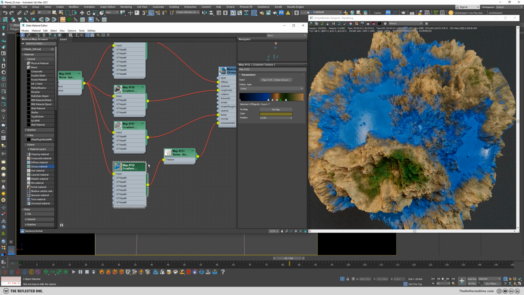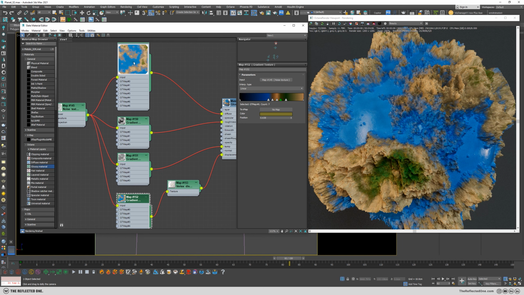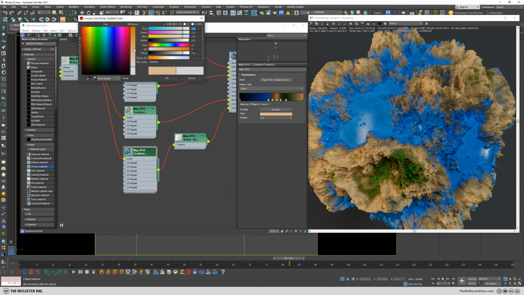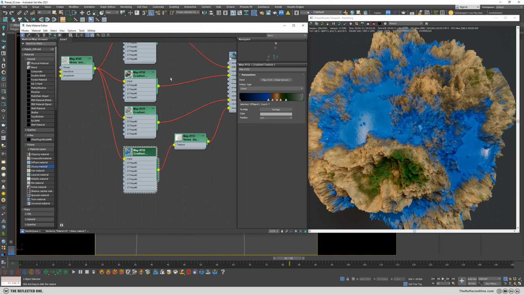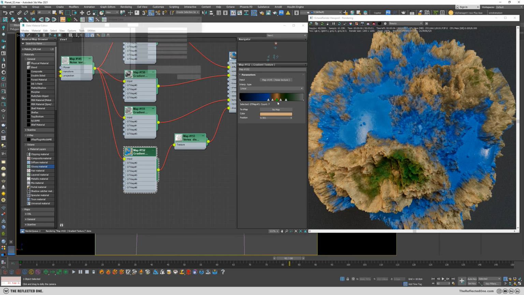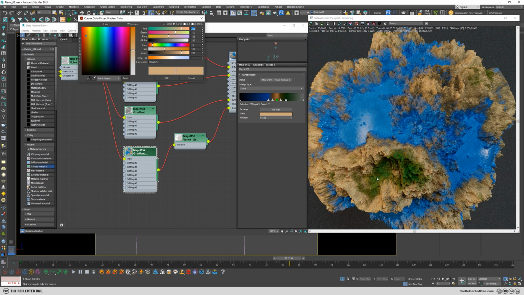Now I need to make these into black and white since we are using the displacement. The reason I've used the same texture as the diffuse is because I know where my different parts are located. For example, here I know it is related to the ocean. Alright, I grab this one and change it to this. This green area is related to the hills, so I will adjust it at the end. And this one is related to the lands and beaches, so I will decrease the displacement from these parts.